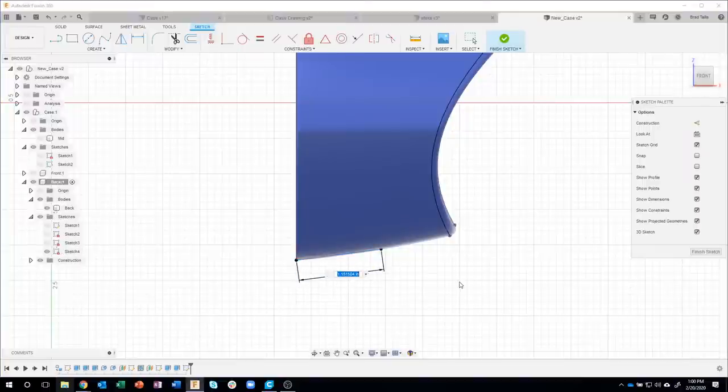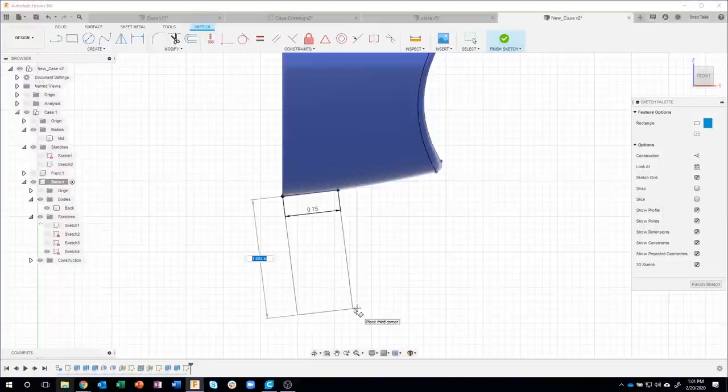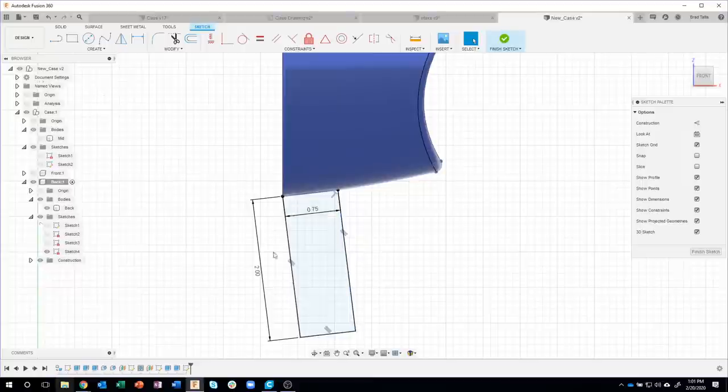And that needs to be 0.75, and watch what happens. That point still follows that curve. Okay. Now I can do my rectangle, and I'm going to do a 3-point rectangle from there to there. And then the correct length, which in this case is 2. Okay, so that's how I was able to create the correct size rectangle in the correct orientation.